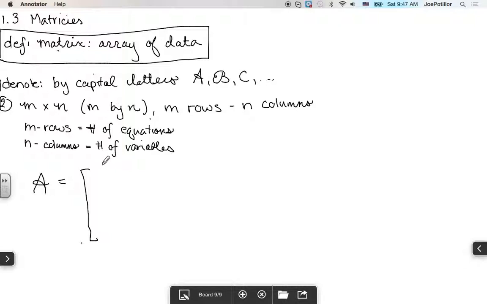And then you have A sub 1,1, A sub 2,2, all the way A sub 1,2, A sub 1,n, A sub 2,1, all the way to A sub 2,n, A sub m, and this is all the way to.